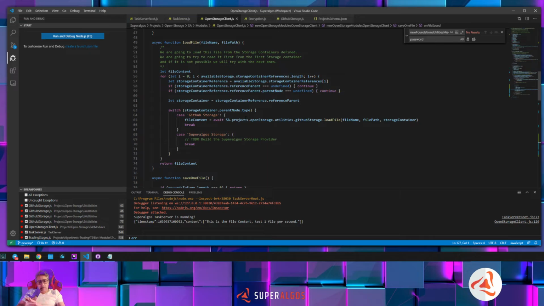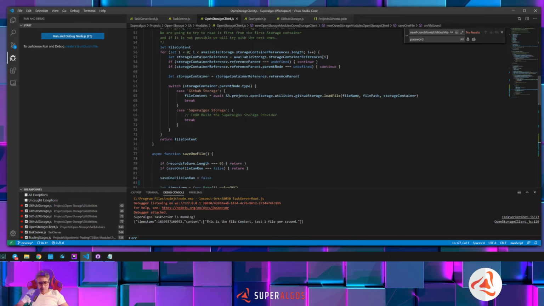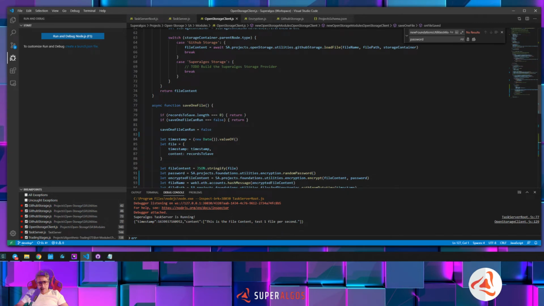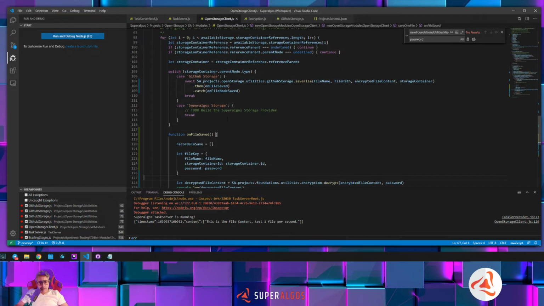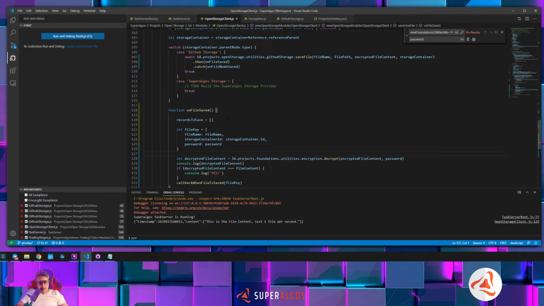We will need to provide here the file key, not the file path, but the file key. Also, we will need the file path at the file key. No, we won't, because we have the timestamp inside the file.